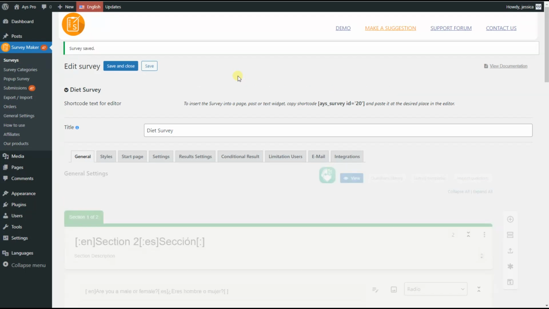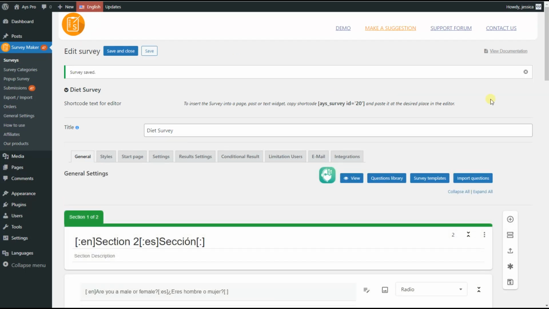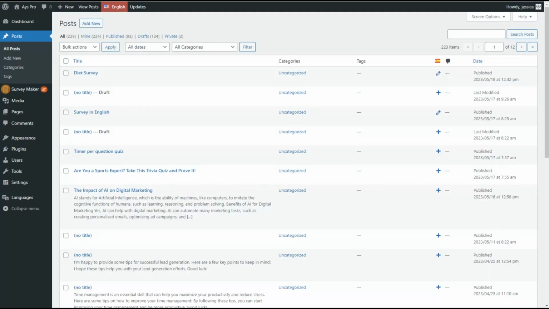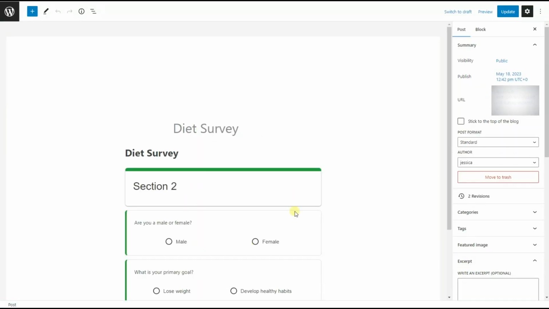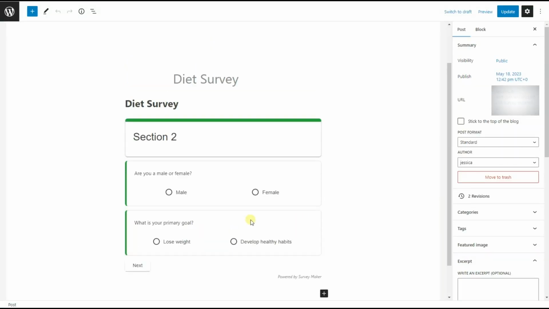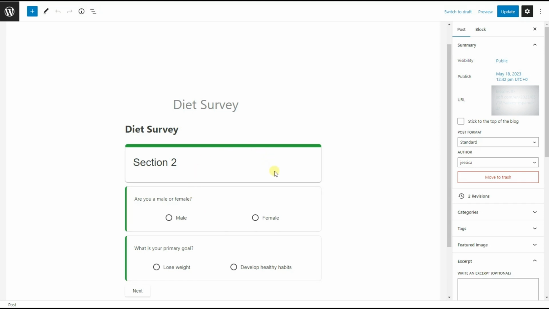That's all. In order to see our survey on the front end, we just copy the shortcode and click on a post button. Then, as you can see, I have already created our post. You just need to add a new one. Here is our survey, so it's high time to see it in the 2 languages available on the front end.